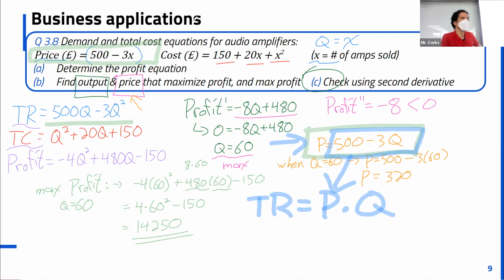Any other questions on these? Okay, so lots of things to do here, lots of different equations to make, lots of derivatives to find, and then substitute back into different parts and get different information. So it's easy to get confused about what things we want and how to interpret those results. So just doing some practice and doing a bunch of these is definitely helpful.